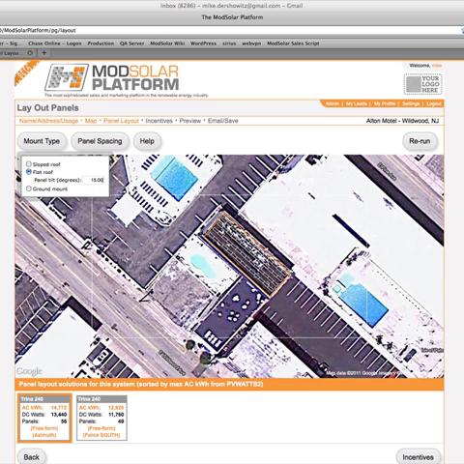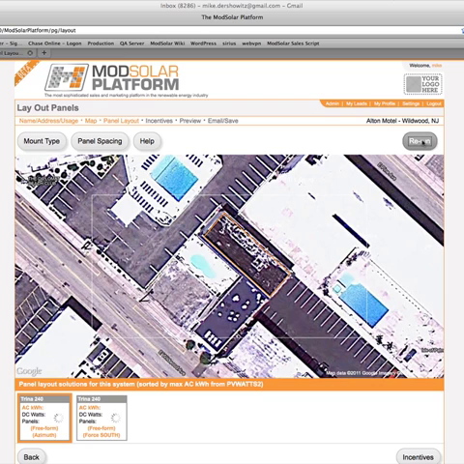I'm going to set it at 15 degrees just to show you what that looks like in case you want to use a system like that. And when it comes back, you'll see that obviously the inner row shading is much smaller. So when that comes back, I'll just go ahead to the incentives page and the proposal page, and of course everything carries through. So as soon as this comes back, we'll go ahead and end the video.